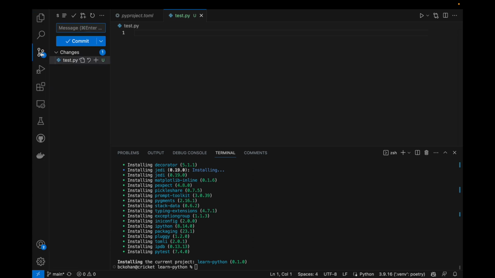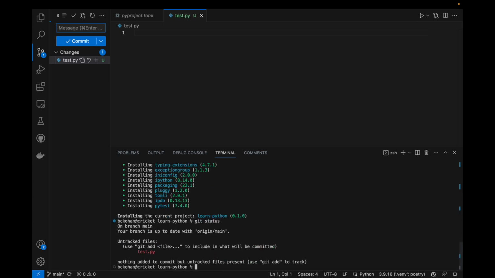This little icon, this is the Git pane. VS Code integrates with Git, so everything you can do with Git on the command line, most of that stuff, there's some graphical way to do it through VS Code. You can also come down here into the terminal and use Git. So you can say git status. This says, oh, we have added this file, and Git doesn't know about it. We can add this file, which means stage it for commit, either on the command line or by using the UI here. So let's just go ahead and add that file.